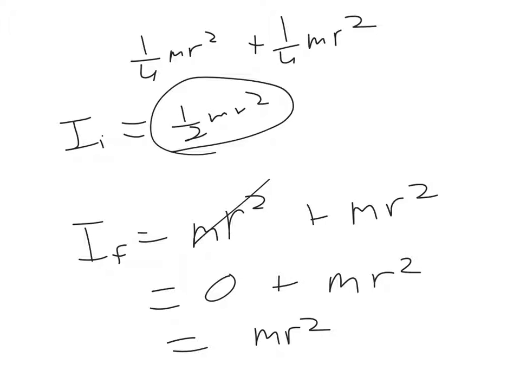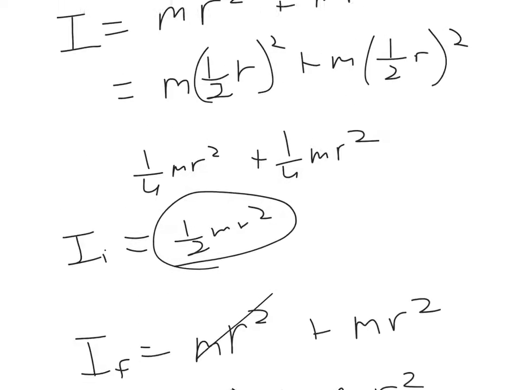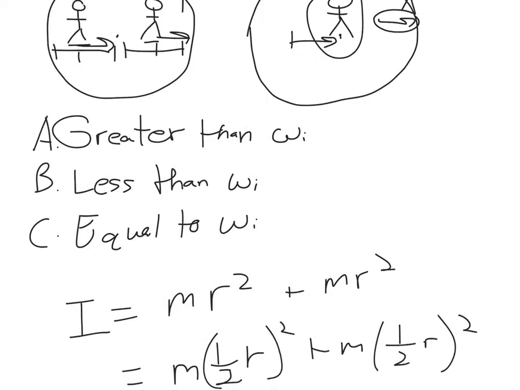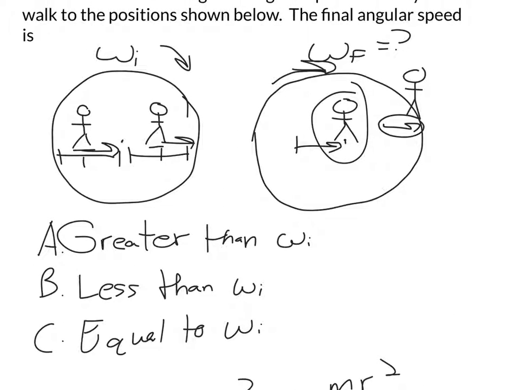Now, why does that happen? Let's figure that out. Well, why that happens is since they both have a certain moment of inertia at the beginning, he has I initial, and he has the same I initial. They have the same because they're at the same radius. We're taking away his I. We're getting rid of one of those I's, which looks like it should halve it. That would be like halving the moment of inertia.